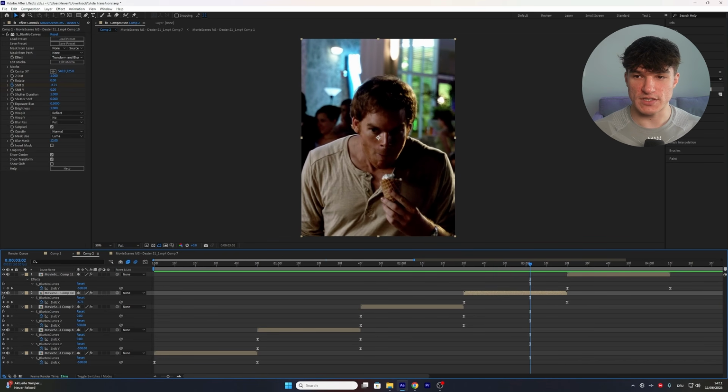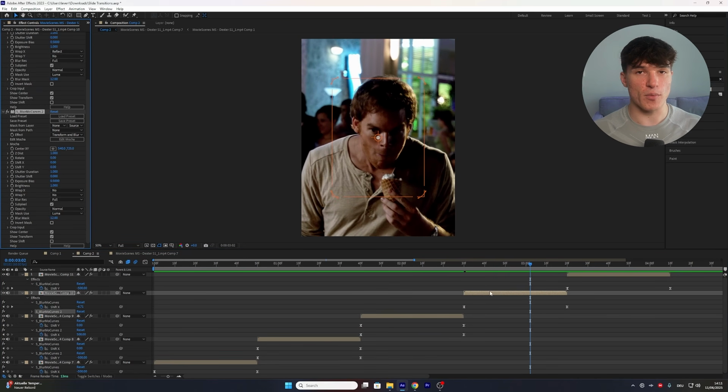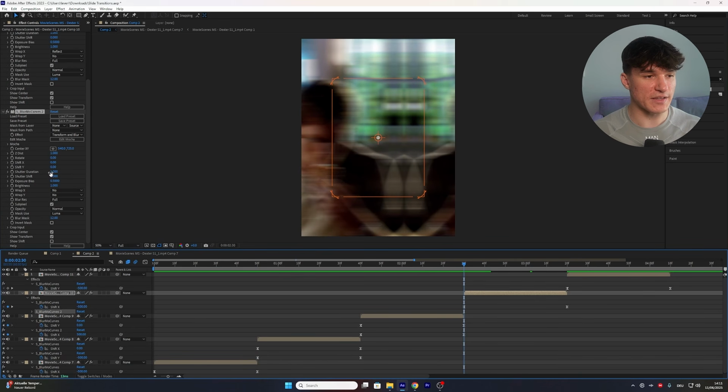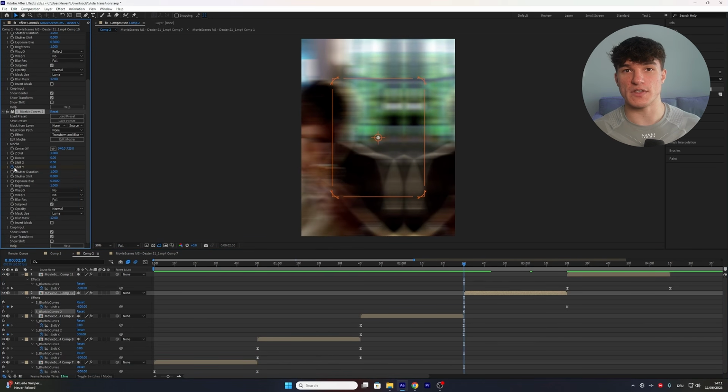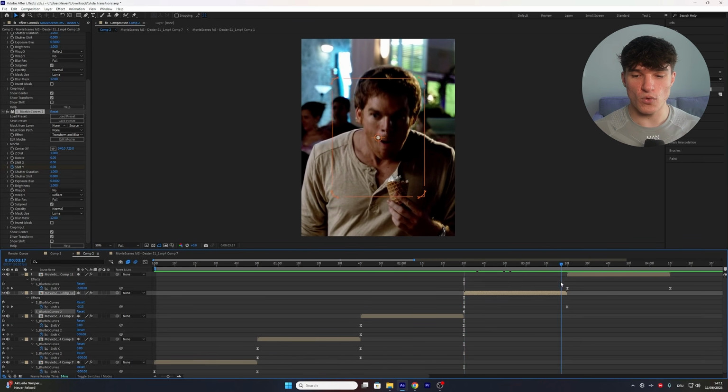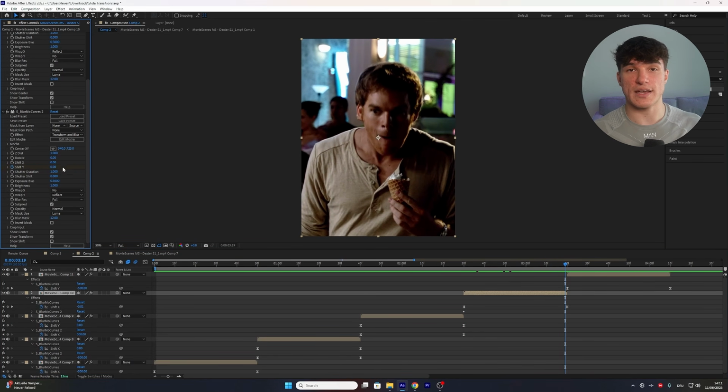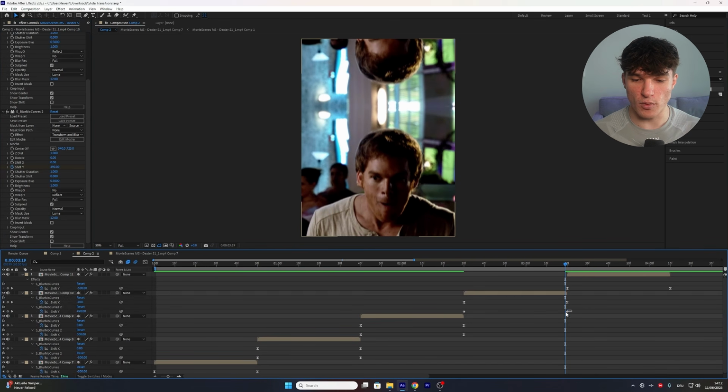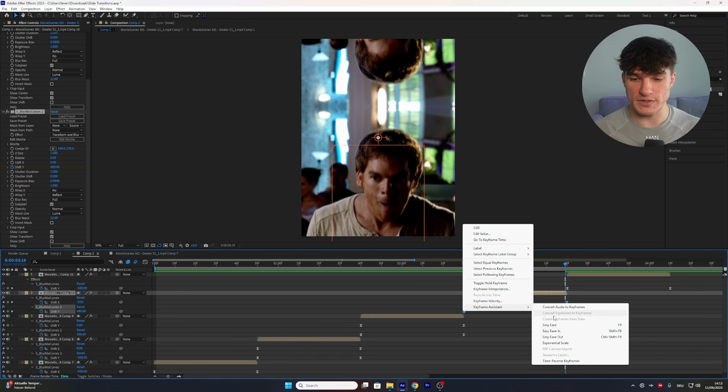For that, just go back to this clip and again apply a second S_blur curves effect. Go to the beginning of this clip and then set a keyframe for the Shift Y because obviously we're moving downwards. Also put the warp Y to reflect. Then go to the end of your clip where the new one is starting right here and put the second keyframe for Shift Y from 0 up to 500. Press U on your keyboard, then select both of the keyframes, right click, go to keyframe assistant and easy ease.